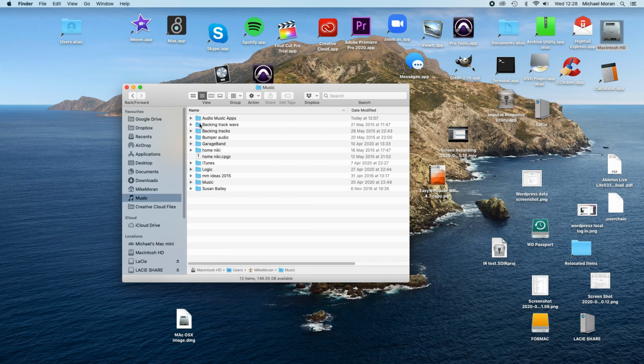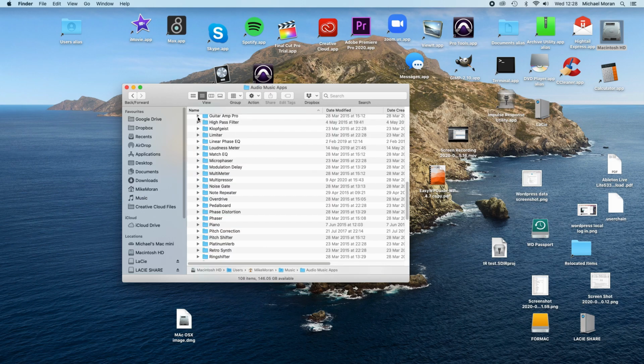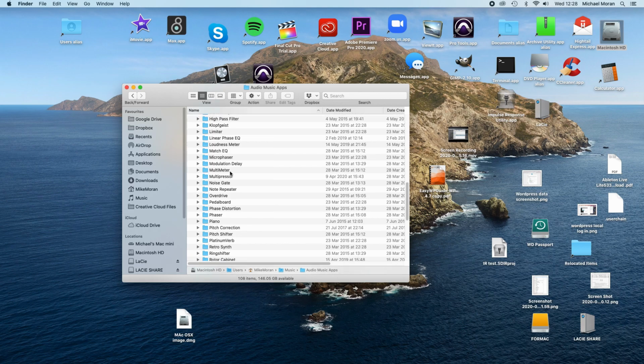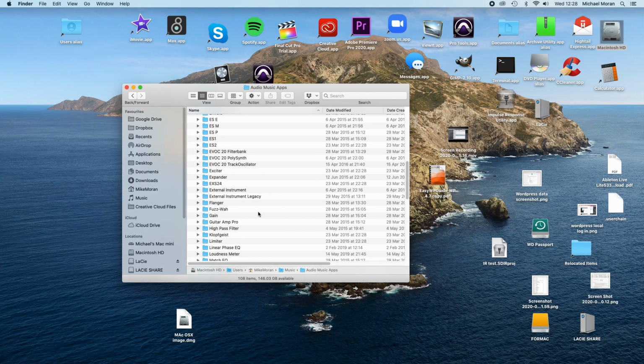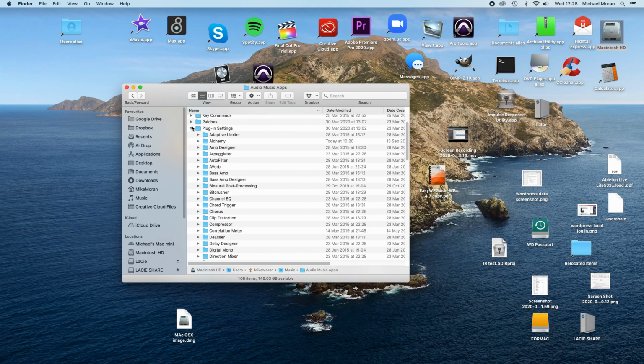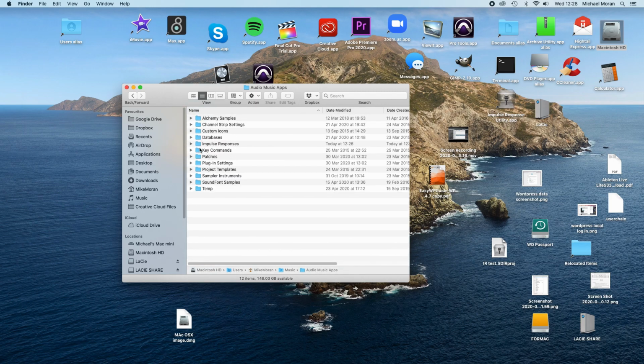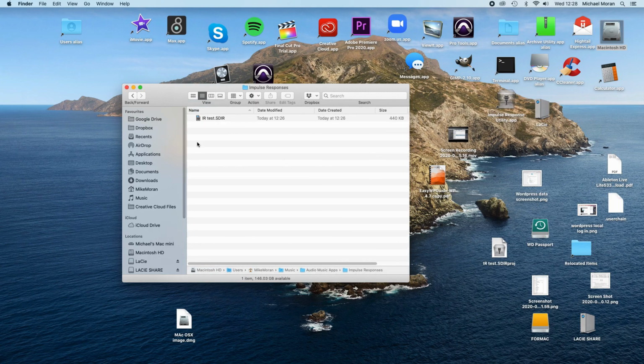And in there's a folder called Audio Music Apps, and in there is a folder called Impulse Responses. Oops, hang on, have I just gone past it? Audio Music Apps. There it is, Impulse Responses. And here is my brand new IR test that I've just made.